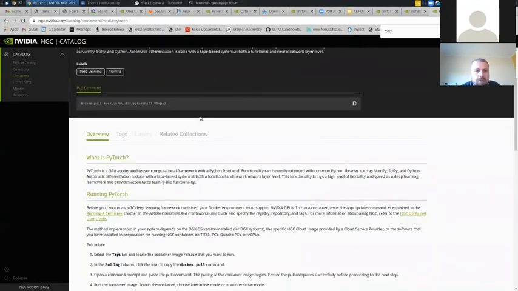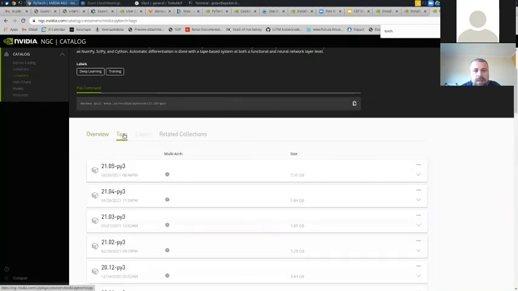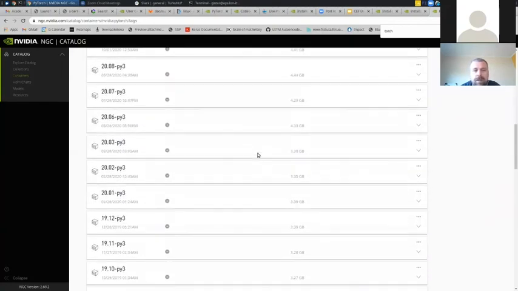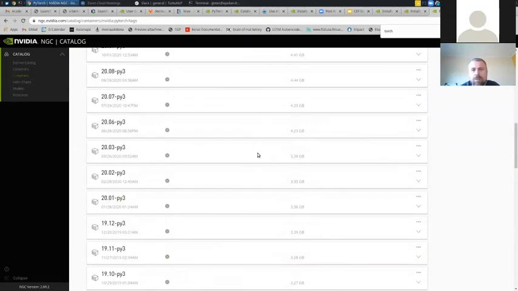So my solution was to go to the tags in here, and then I simply picked an older tag. I knew that the server that runs this image is Ubuntu 20.04. So I figured that if I take one from June 2020, which comes a few months after 20.04 came out, there is a good chance that it will actually work. So that's how I came up with this 2006 image. I basically tried to match it with the drivers that I know got updated around then. And after that, it actually started working.